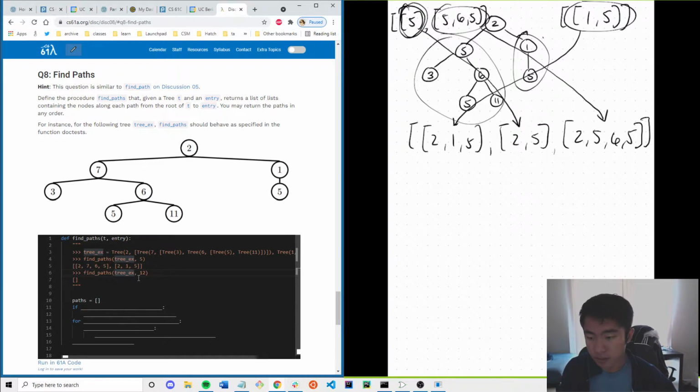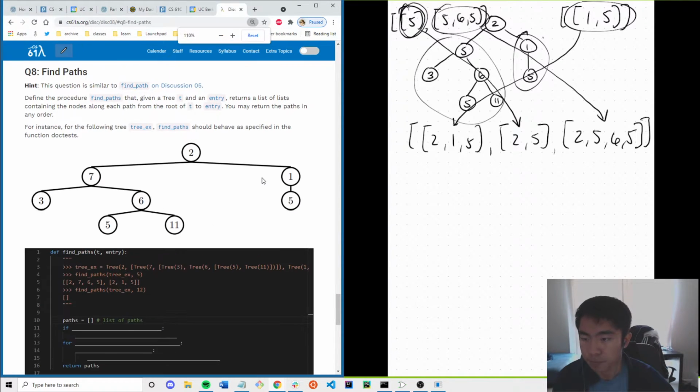And so we can start out with our code maybe. One thing we want to note is that we have, at the very beginning, a paths variable that's an empty list. Judging from that, the variable named paths is probably going to represent a list of all the paths that we have in our result. And the return value of find paths is going to be a list of all the paths, so we probably want to return paths at the very end. So return paths, a list of paths.